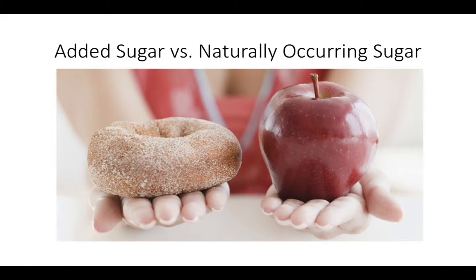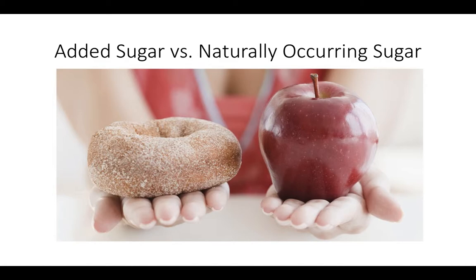Our bodies process this donut and this apple very differently. We have the ability to regulate our blood sugars, and the donut is going to raise our blood sugars very high, where the apple won't raise it as much because of the fiber, so it helps to slow down the absorption of those sugars. That's why we want to consume more naturally occurring sugars and limit the amount of added sugars that we have in our diets. In fact, the new dietary guidelines of 2015-2020 tell us that we should limit our total calorie intake to less than 10% coming from added sugars.